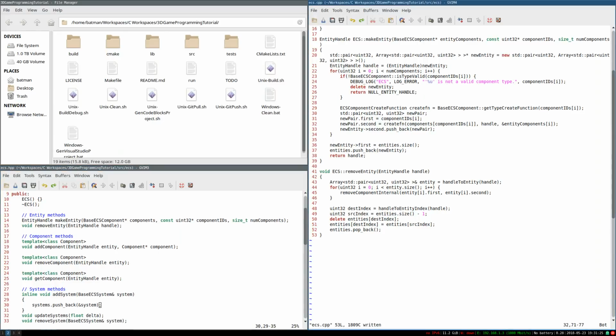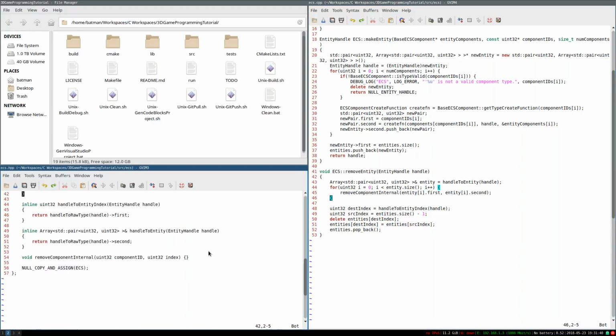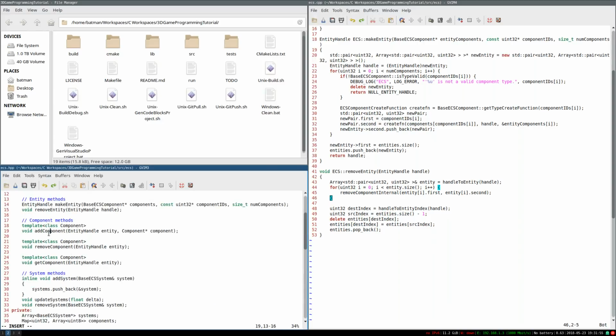Let's get to it. So we have three methods to implement: add component, remove component, and get component. Now, last time we ran into some trouble because we needed remove component and we didn't have it. We had to create this sort of stub method just to prevent compiler errors. So, of the three methods, it makes the most sense to start with add component, because plot twist, viewers, we've already implemented this. You might not have recognized it, but right here, where we're adding the component to the entity, that's add component. That's exactly what we need to do.